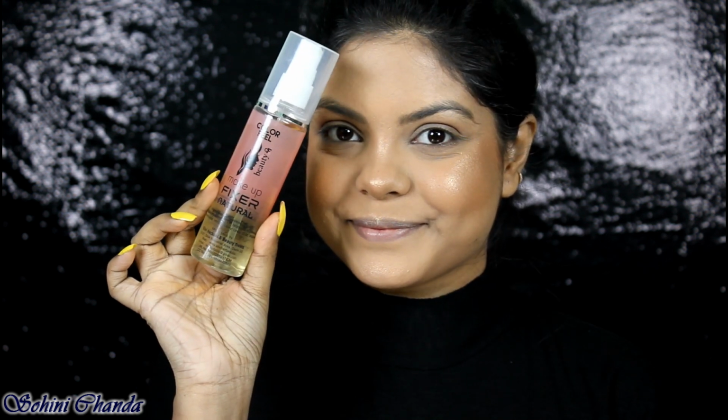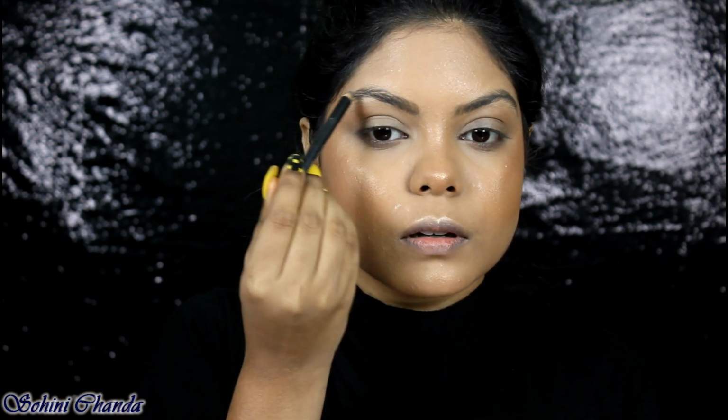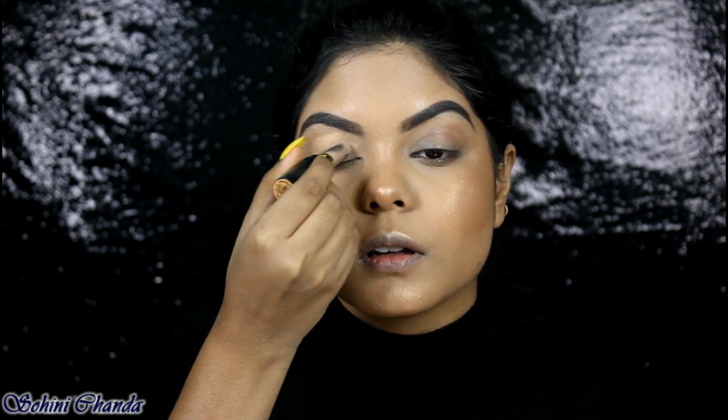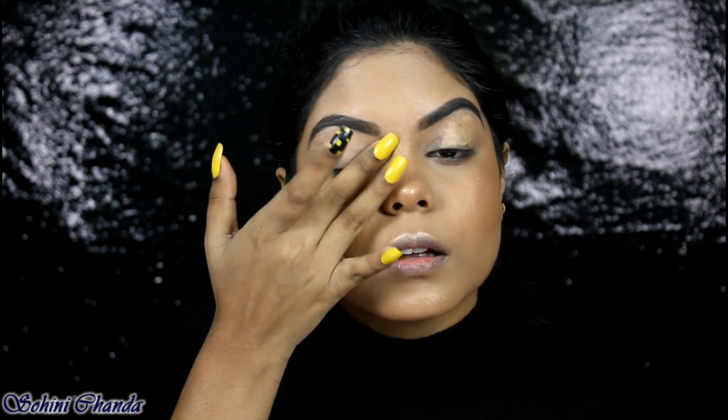Now I'm just setting my face with the COLORFEEL setting spray, and I'm just going to let it dry, and while it's drying, I'm just going to fill in my brows with the Fashion Brow by Maybelline. This is the cream pencil in the shade grey. Starting up with my eye makeup, first I'm just going to conceal it with the same concealer by NYBAE.